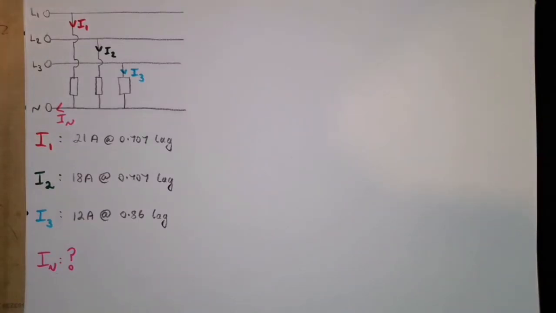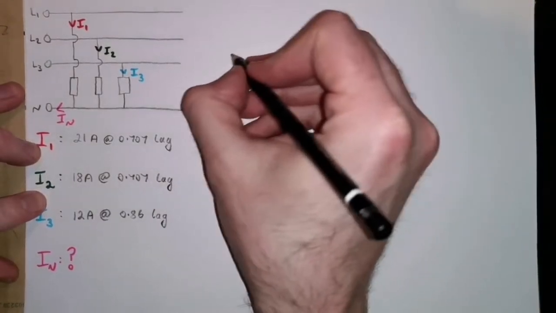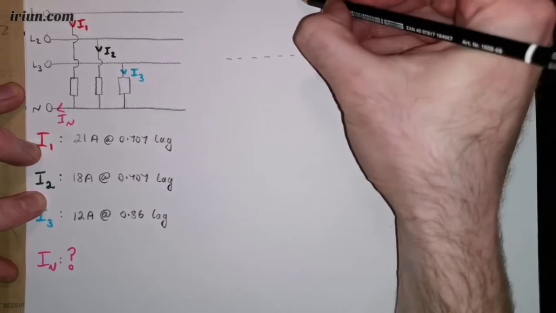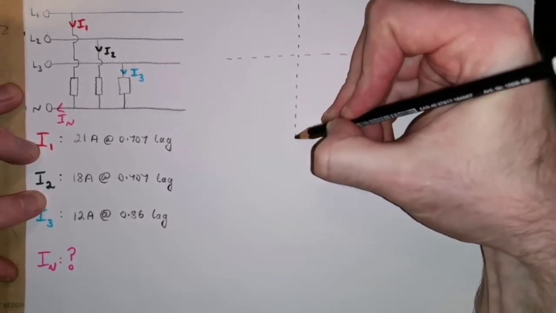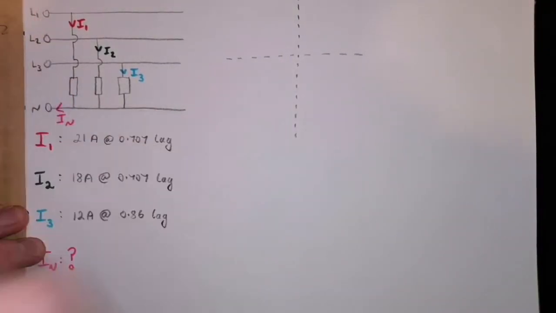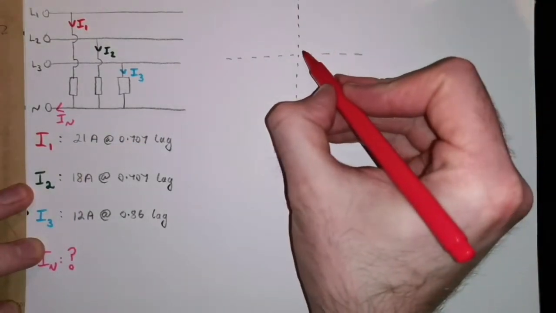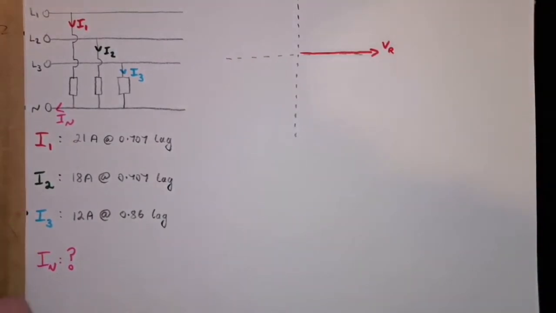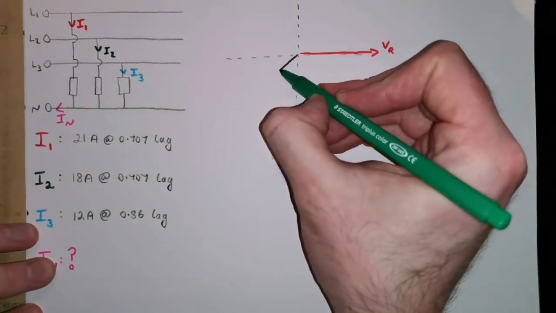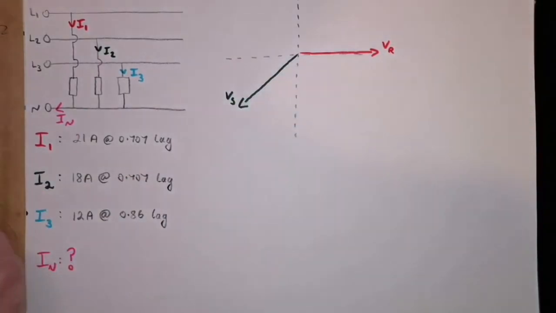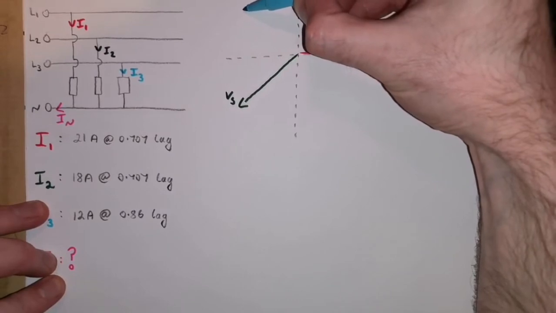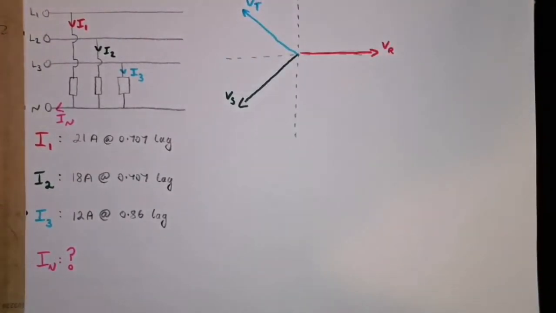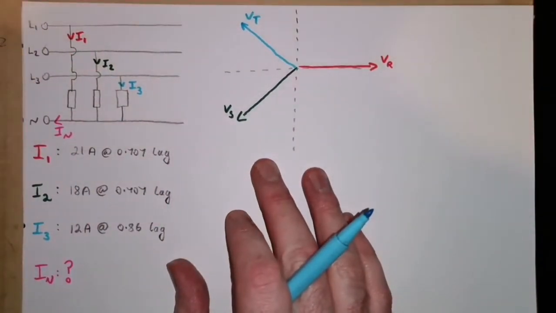As a reminder, when we tackled this question with all three loads at unity power factor, I used a phasor diagram to help explain what's happening. This is a three-phase system, so we have three phase voltages, and as such, we have to represent those on a phasor diagram. So, this is V1 or Vr phase, whatever your preference is. We've got Vs, which is lagging behind by 120 degrees, and we have Vt, which is lagging behind that by 120 degrees, or leading Vr by 120 degrees.